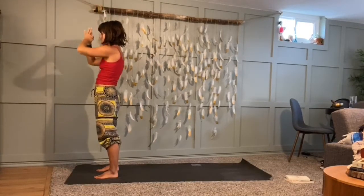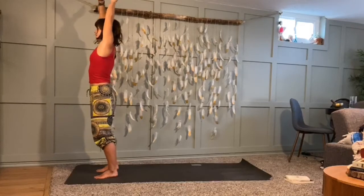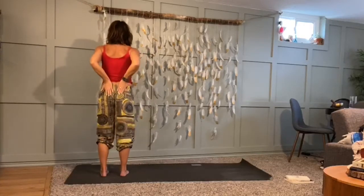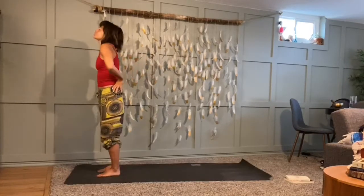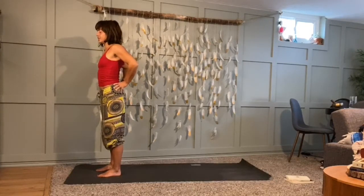All right, inhale, reach. And then exhale, hands behind your back, this time as if you're about to put them into your back pockets. So either fingertips face down, or you can make fists or fingers wrap around your waist, thumbs face in. Roll your shoulders back and down. Point your elbows straight back behind you. Hug your invisible block with your inner thighs.